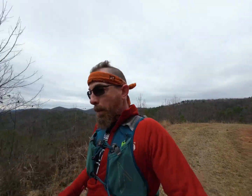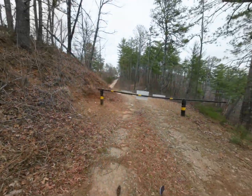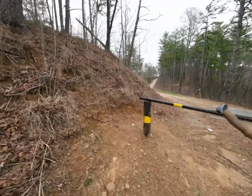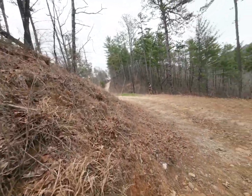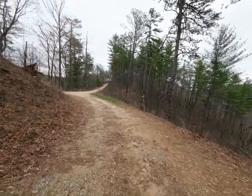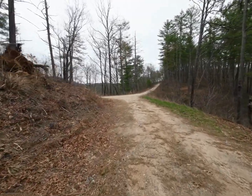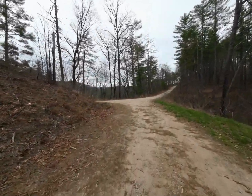I believe this is the connector trail — it's an old out-of-service forest road or path. I've connected over with a different forest service road. It's getting windy up here. I still have my raincoat, so I can use it as a windshell. We're at the end of the main loop, back to Chattahoochee River Road, I believe. Gotta finish up going down into Jass's Gap, or down to Jass's Creek.